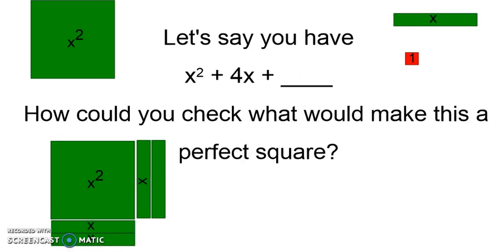However, let's say that you have x squared plus 4x. How could you figure out what would make this a perfect square? So if I look at how I arrange my algebra tiles here, I have my x squared, I've got 2 of my x's here and 2 of my x's here. So how many ones would I need to fit into this position? And if you're thinking 4, you are correct. You would need 4 little 1 squares to fit into this position to be a perfect square. So putting a 4 in there would turn that quadratic into a perfect square quadratic.